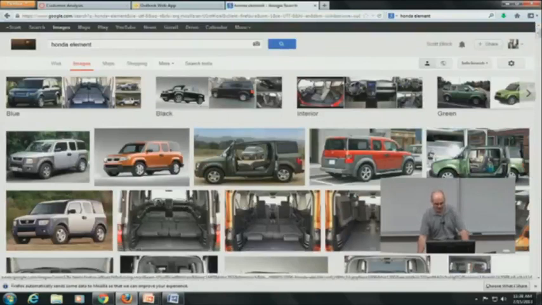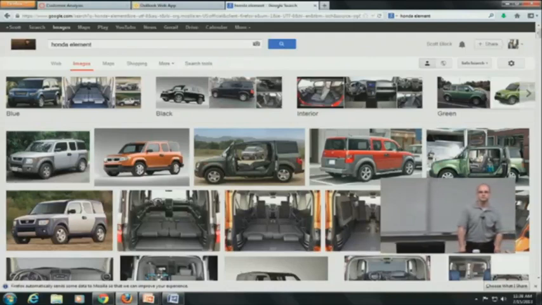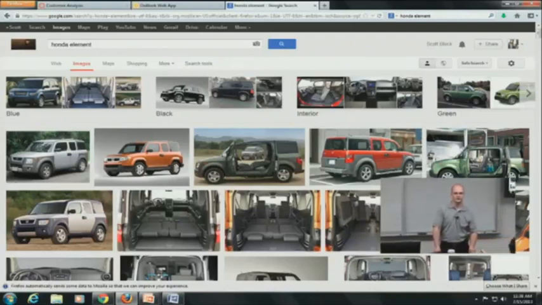So this is the Honda Element. Who do you think this was designed for? City. Inexpensive, I think it's high teens, maybe low 20s, but inexpensive in its category. Who was it targeted to? Teenagers. Young people. What was your comment? You only know one person that has one. Yeah, in the entire lot at my school, I've only ever seen one. Who buys these?